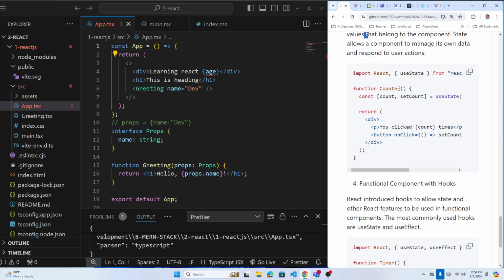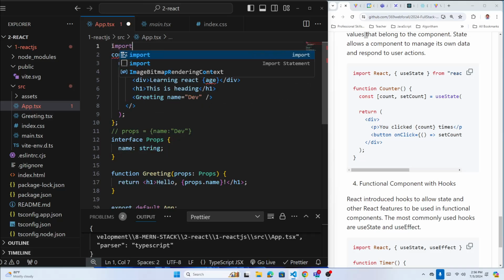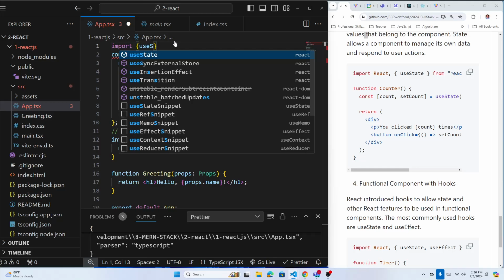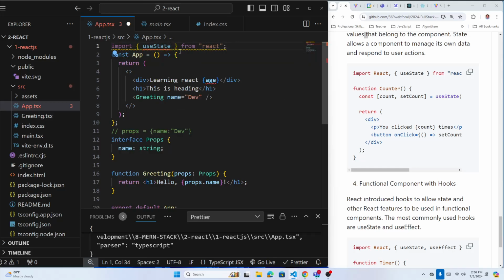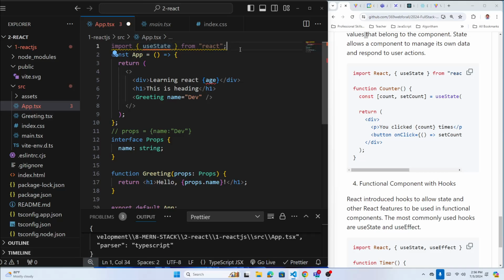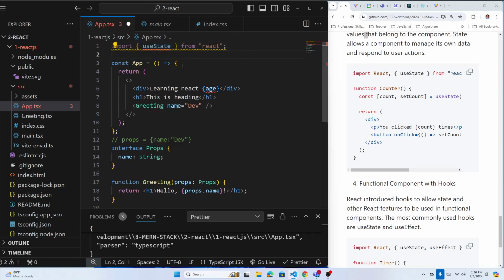So in this example, how are we going to start using state? First, you have to import that. We're going to talk about the hooks again in the future. We're going to learn all the important hooks, right? There are so many hooks. We just call useState to manage our state. Simple hook. Hooks are basically functions. Just remember that.